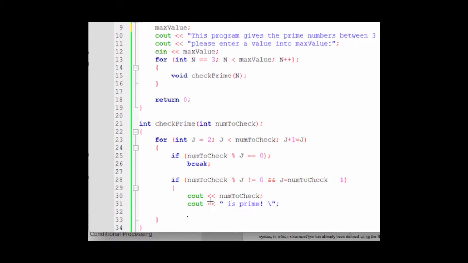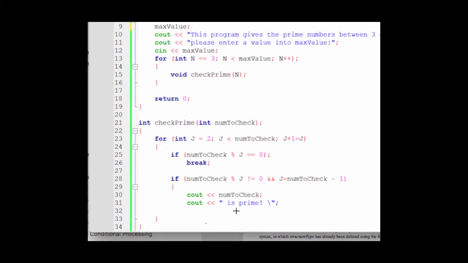Line 31 should have an N after the backslash. Actually, if you try to do this, you're going to notice that the backslash in front of quotes will get rid of the quotes. If you want to show the quotes using a cout, you put a backslash in front of the quotes. So if you do this, it's like you never closed your quotes, which is why this thing kind of looks bluish, if you noticed. Okay, anything else?